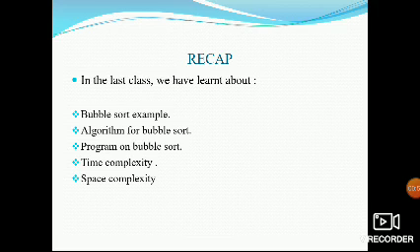Why we need sorting: the main application of sorting techniques is in databases, dictionaries, telephone directories, etc. These are all examples we can take. In a database, the data that is stored will be arranged in ascending or descending order. In dictionaries also, or phone numbers, they will be arranged in order. Telephone directory also will be arranged in order. So these are the main examples we can take.